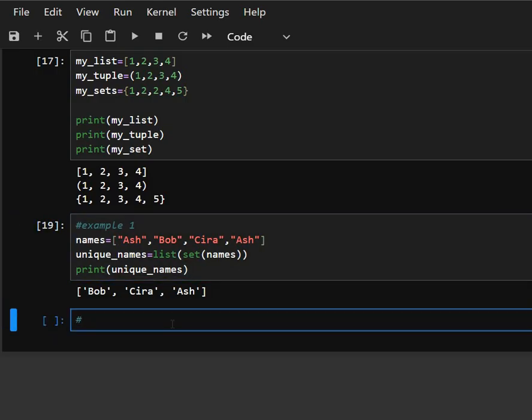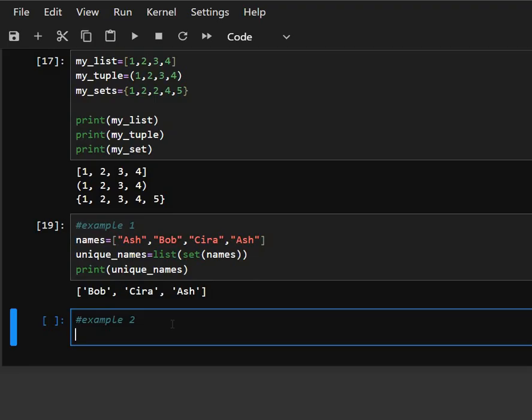Now let's see one more example, which is a fast membership check. Say you are checking whether a user ID is in a large list. Sets are much faster. So we'll create a set here.